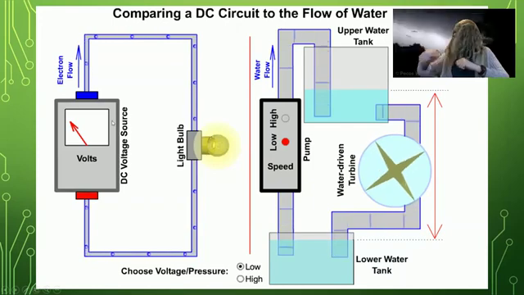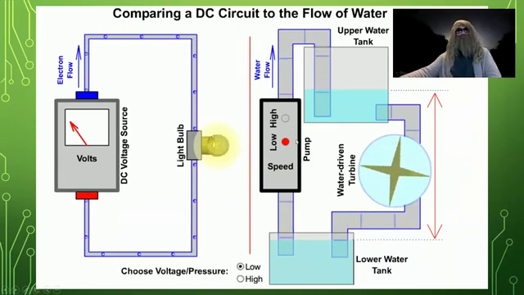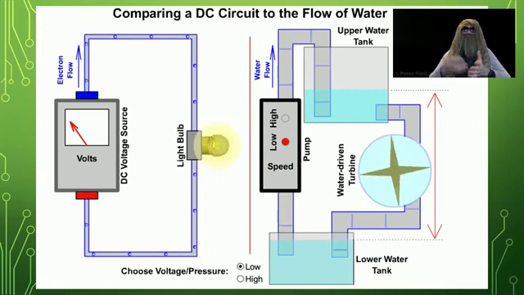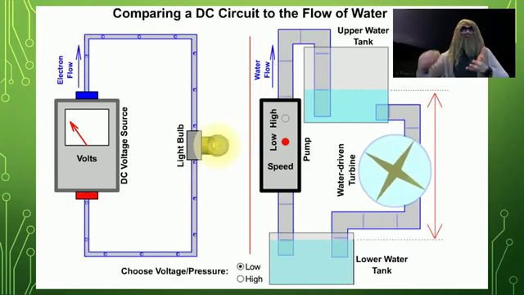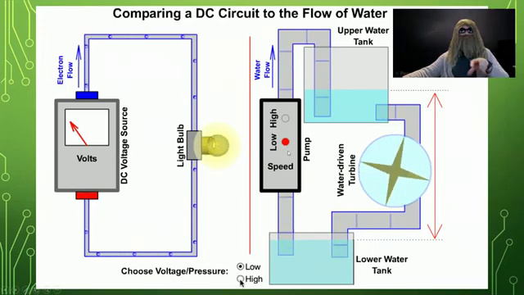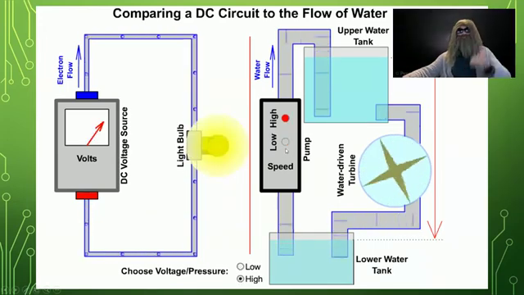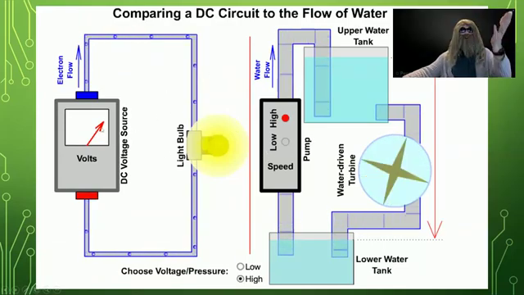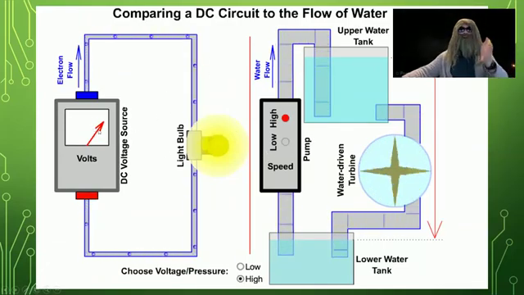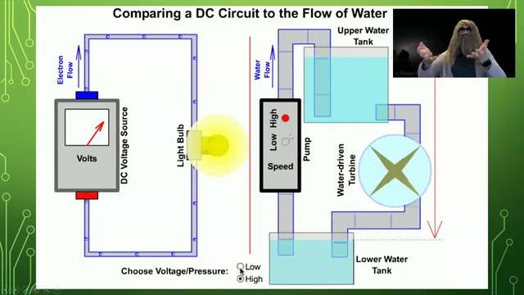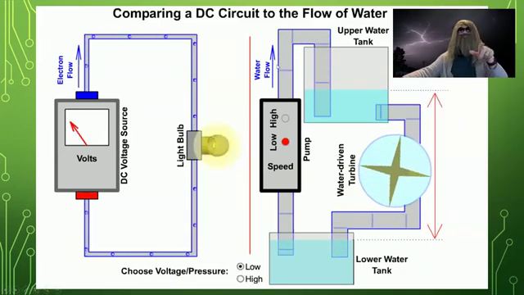The picture moved. Over here, you have a low pressure in the pump. It's not putting a lot of water in that pump. So you've got a low potential difference here. You have a low speed of water going into this pump. But if we change it, you can see now I've got high voltage, a high potential difference. I now have a high speed of water entering into the pump, which has an effect on the flow of water.